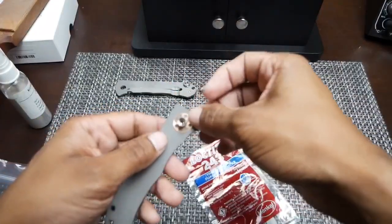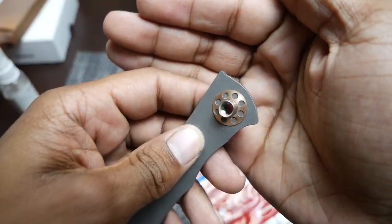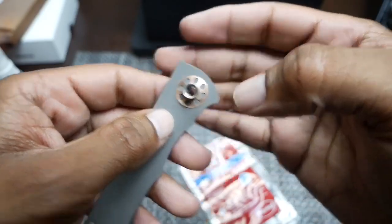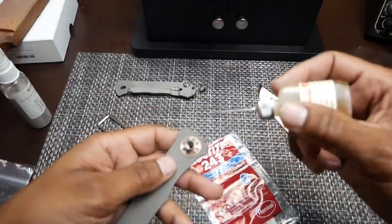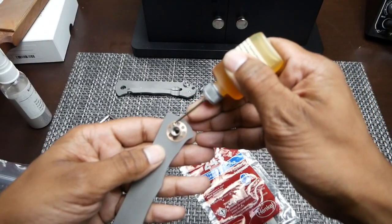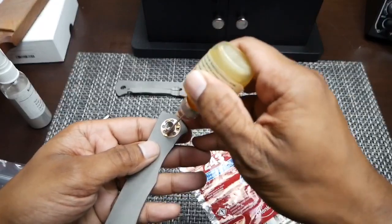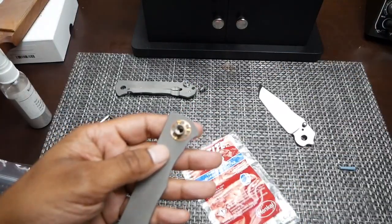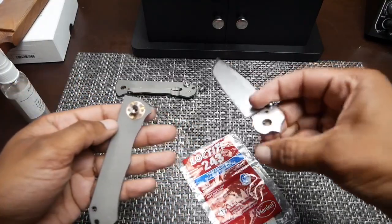So I'm going to drop this washer on. You can see the wear pattern on the washer. That means that this side of the washer was up against the tang of the blade. I don't know which side was which. I don't get too hung up on that. Some people say it's a big deal. I really haven't found that it's a big deal, so your mileage may vary. I'm going to put 3 drops here. I think that's more than enough.